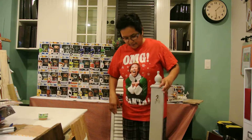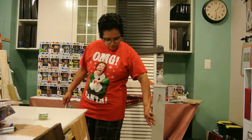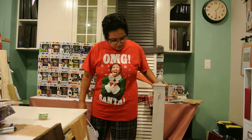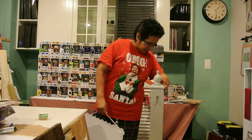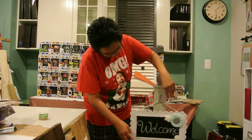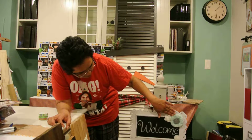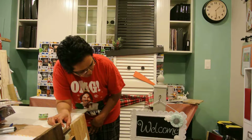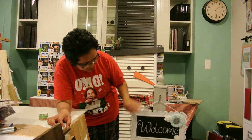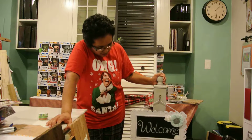The next thing I made, this doesn't look like anything, but that's just the post. That's just a post that I bought. It wasn't too expensive to make. I cut the post in half, and I put it all together. It's really heavy. And I also did this sign to go with it. It's got the coordinating gray flower in the middle, that bluish teal polka dot flower, and two white flowers, and it says welcome, and this is metal. I sprayed everything with that protecting coat, that polyurethane, I think it's called.